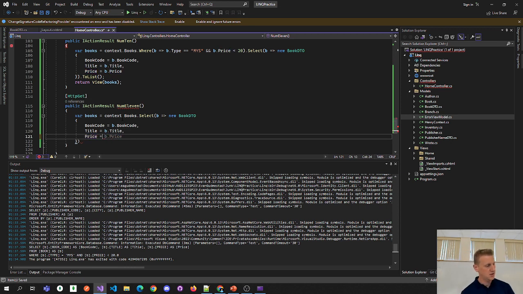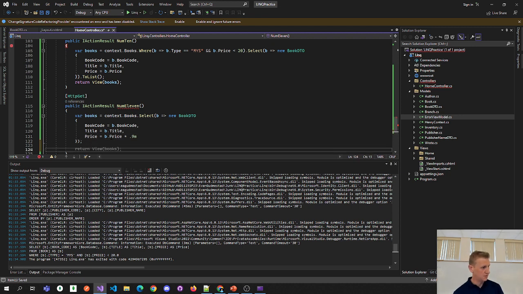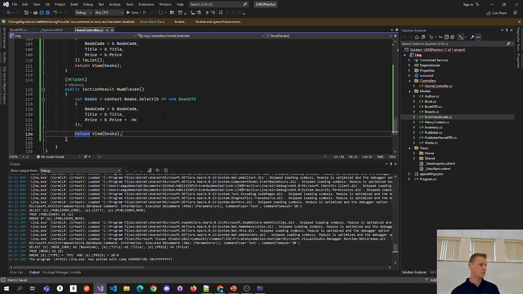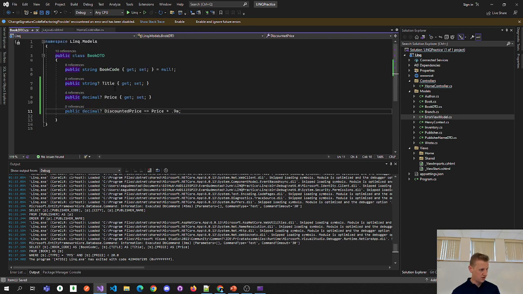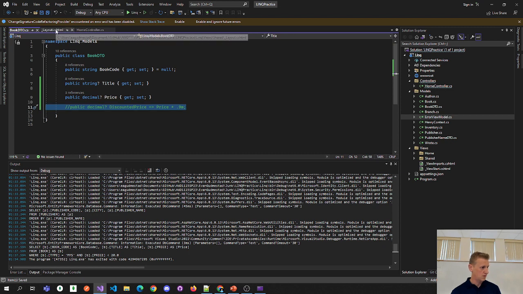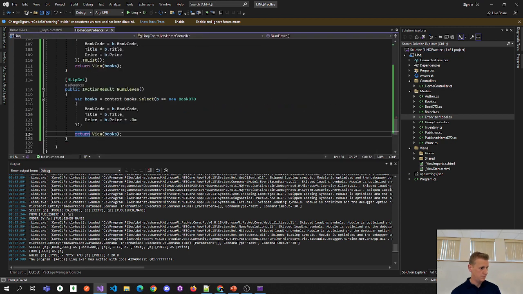Quite possibly. Price is B dot price times 0.9M. Totally reasonable. So at that point you don't even need the discounted price. Then you have to add that 0.9 onto the original price or subtract it, because that's just giving you the discount. That's 10% off. Yeah. Price. Okay, you're right.